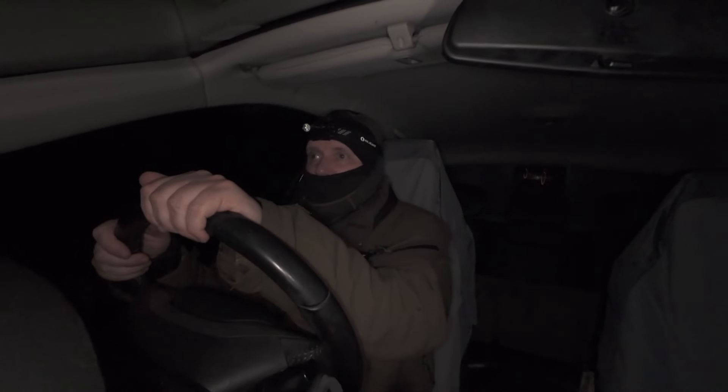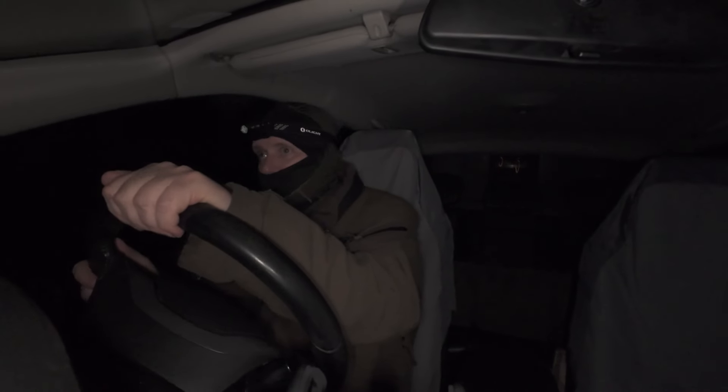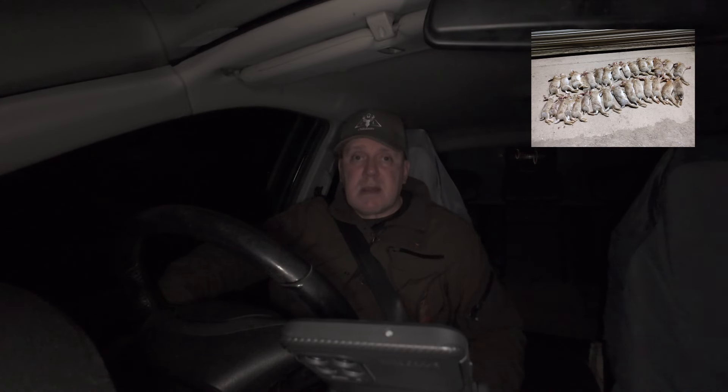I'll head off this field now — I've got to keep a lookout because there are a lot of rabbit holes and the last thing I want is my truck wheel going down one. Thanks for joining me on this one — the weather's been pretty good. There were 30 in total, so I had counted correctly. They're all prepared in the back of the truck, ready to go off to the chiller and then on to the game dealers later on today — it's now 1:08 AM. Not a bad night to get that amount, and it was certainly better than the night in the high seat where there wasn't much to get at all. I hope you enjoyed this one — take care and we'll catch you on the next one. Bye for now.